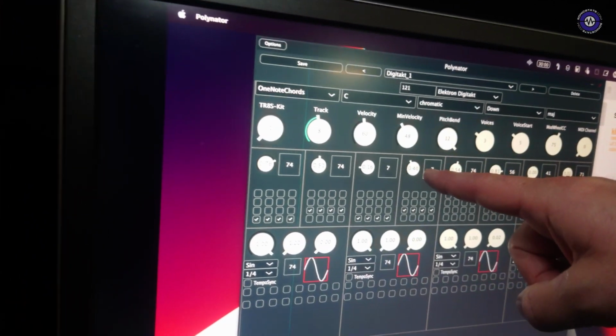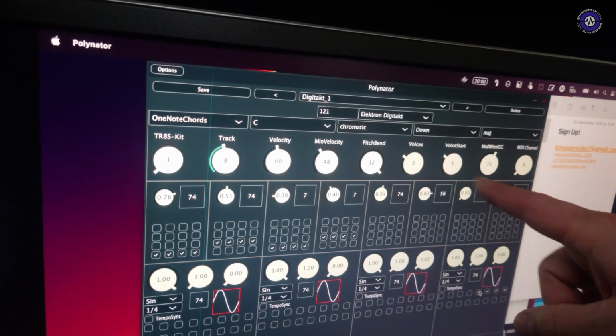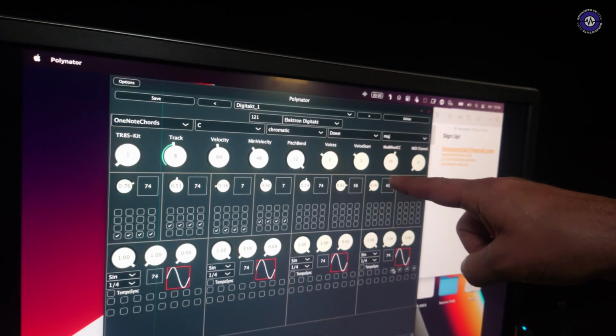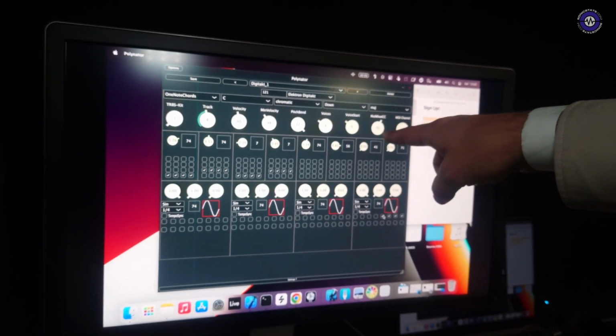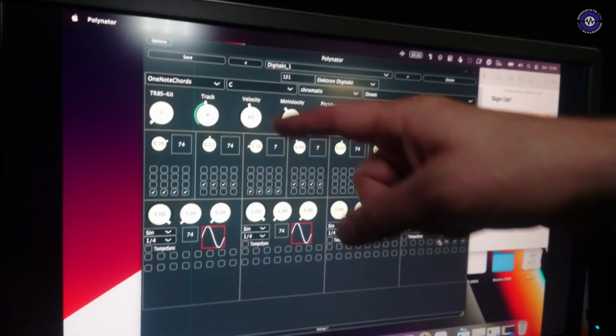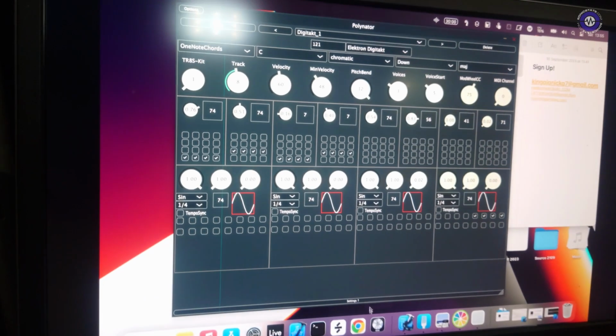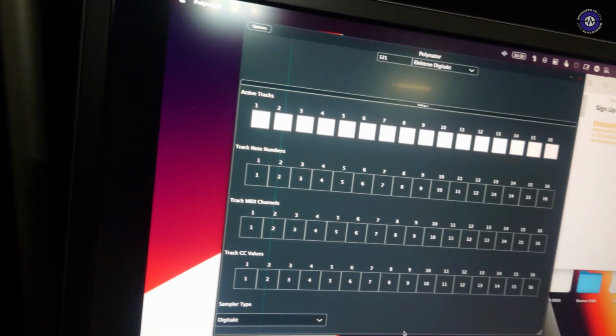The velocity, minimum velocity. You can select how many voices you want, where the voices should start, what CC value you assign to modulation, and here it's specifically for the TR8-S for the kit. And you can totally customize it further however you want.